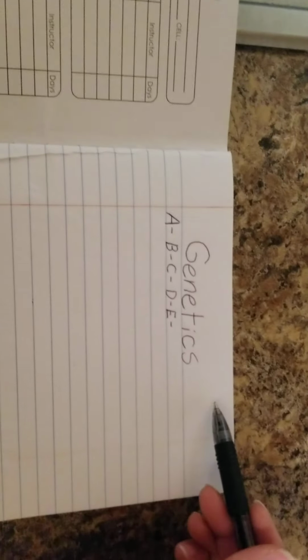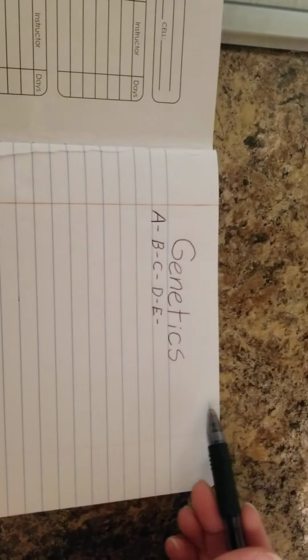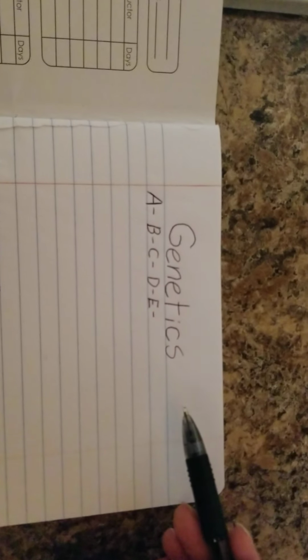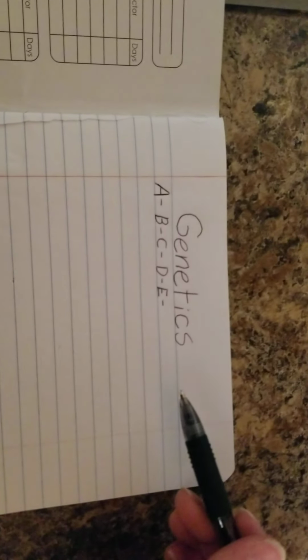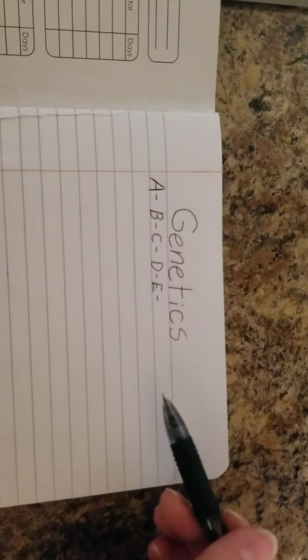So today I want to talk about genetics. I'm not going to be talking about in-depth genetics because even I can't talk about that. I've been in this hobby for about a decade and I still don't know everything there is, because I don't think anybody knows everything unless you have studied for years and years just on genetics. You can get into the bone structure, the bone density, the fur length, the fur texture, the fur density, the eye color, eye vibrancy. I mean, there's so much that goes into rabbits, especially when you start showing and get more in depth and more competitive, that you learn there's so many different traits you have to look after as you're breeding.